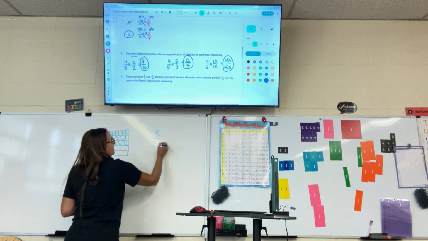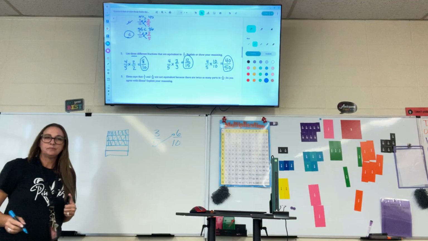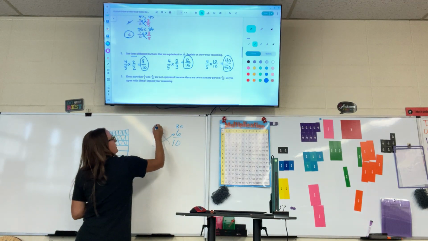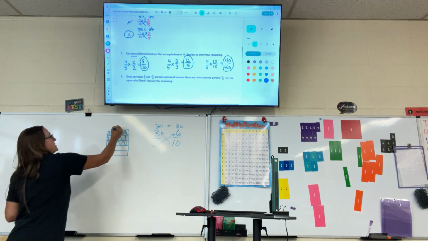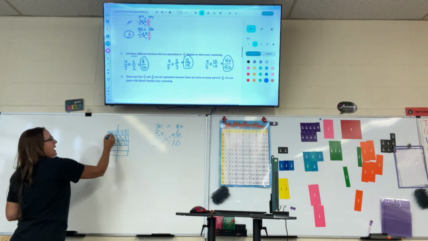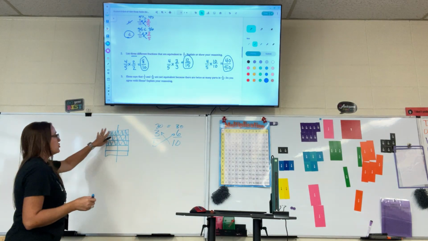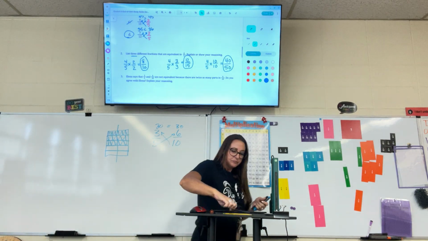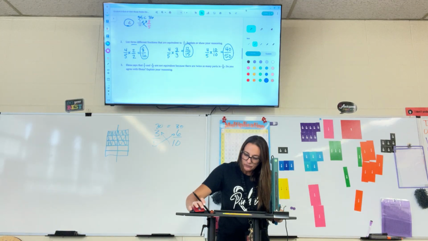But if I cross multiply 3/5 and 6/10, what is 5 times 6? 30. And what is 10 times 3? 30. So are they actually equivalent? Yes, because as long as you double the number that's shaded and the total number of parts, they are equivalent. I didn't shade any more when I cut them down the middle, right?